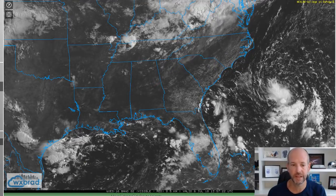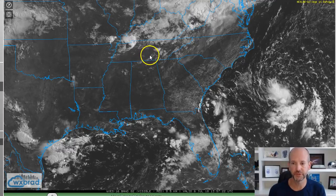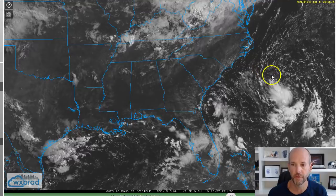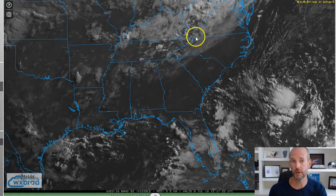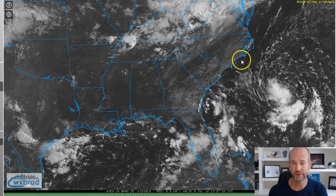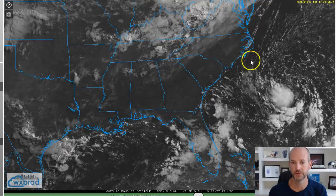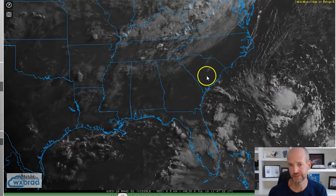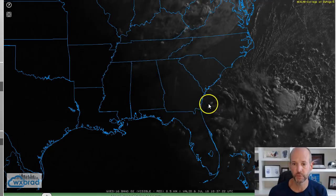Let me show you a look at the satellite image because this is a really cool shot. You can see our little swirl out here, and you can see the front trying to get closer and closer. I'll let this loop a couple of times, and you can see a nice explosion of thunderstorms with this low. It might stay far enough offshore that we don't see much from it, but what will be interesting is the cold front. As the cold front comes through, the interaction with the cold front might produce some showery weather, especially Saturday and Sunday along the coast. So we might end up seeing some wet weather along the coast, but it might be indirectly associated with this tropical system.